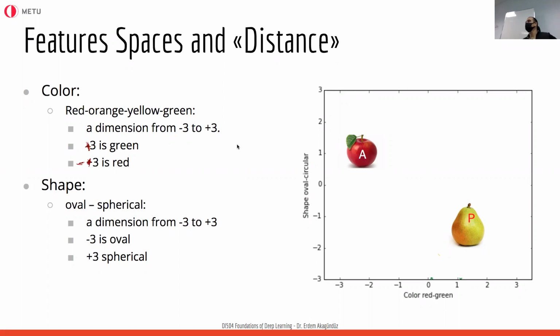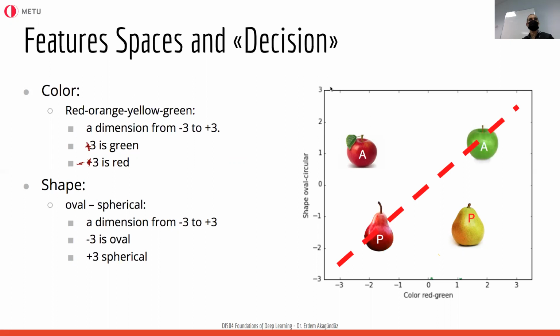So what I do is I put these samples. What I'm trying to do is, basically, differentiate apples from pears. Can you find a mathematical function to do this? If you had only these two samples, it would have been very easy. Yes, you could just put a line in between, which is f of x equals y. That will separate it for you. But if it was the case where you only had this apple and this pear in the world, in your training set, or specifically speaking, that's not the case. What happens in the real world is you have more reddish pears and you have more greenish apples.